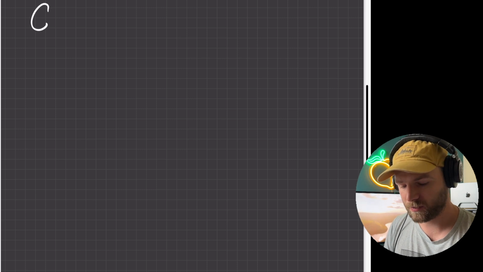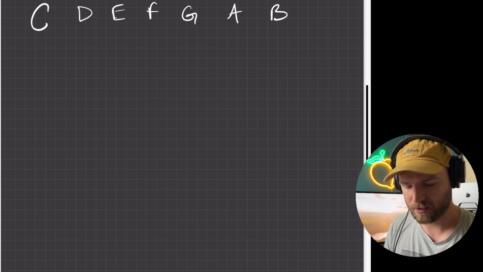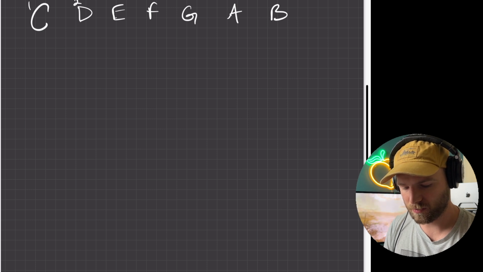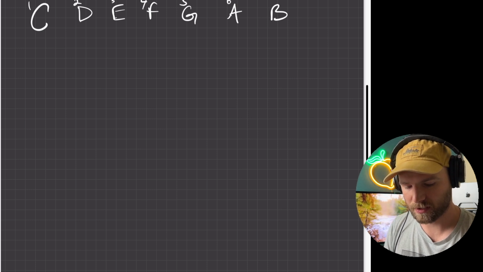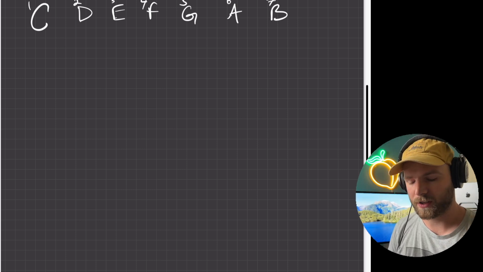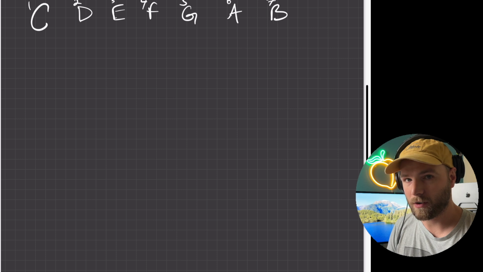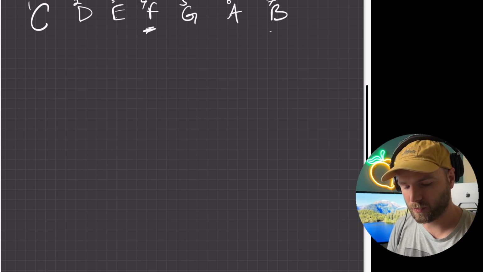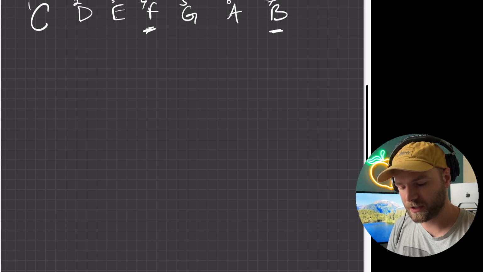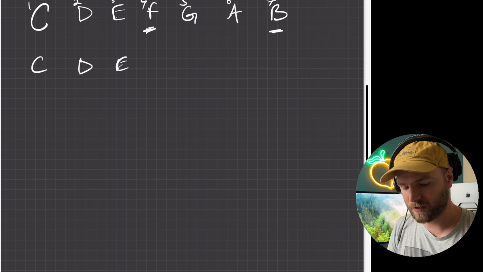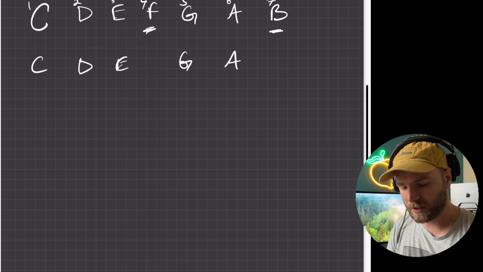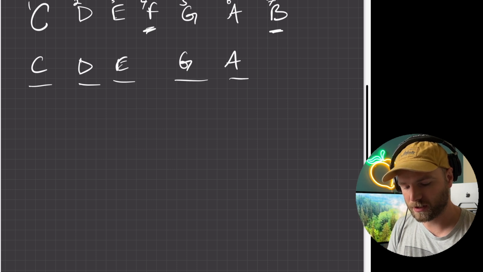So for the key of C, the notes in C major are C, D, E, F, G, A, and B, right? So this is 1, 2, 3, 4, 5, 6, and 7. Great. So if we have a chord progression in the key of C major, these are the notes that are going to sound good. Now a couple of those notes don't always sound amazing when we play them, depending on what chord we're playing over. So that's why we do C major pentatonic. It gets rid of those notes that will still sound pretty solid, but kind of want to be resolved. When we play C major pentatonic here, these notes, it's always going to sound good.